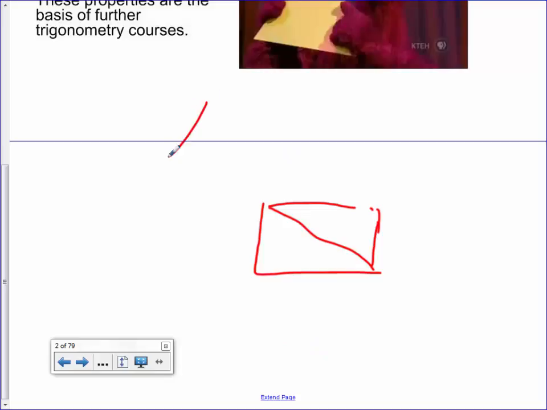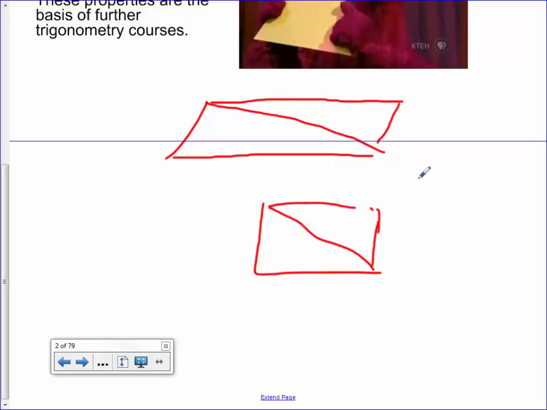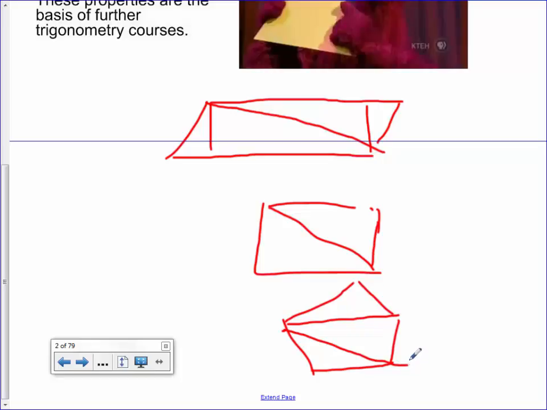Or maybe it's not exactly a perfect square. Maybe it's a parallelogram. Well, we can still make it two triangles. Or maybe this triangle and that triangle and two other triangles. At its core, almost every shape can be broken down into triangles. Does that make sense? Even if you were to make a five-sided, what's a five-sided object again? Pentagon, there we go. You can make a triangle here and some triangles there. I wanted to say pentagram, but that's a different thing.